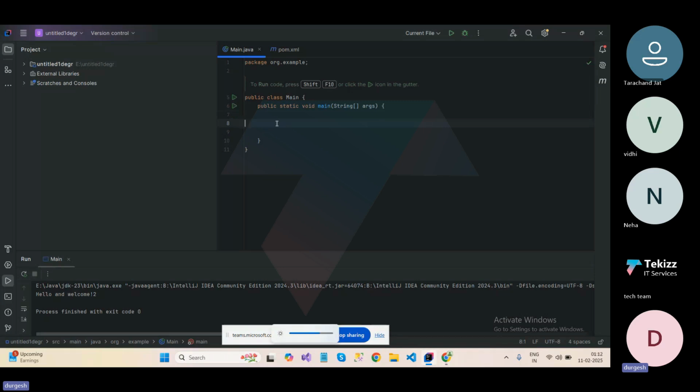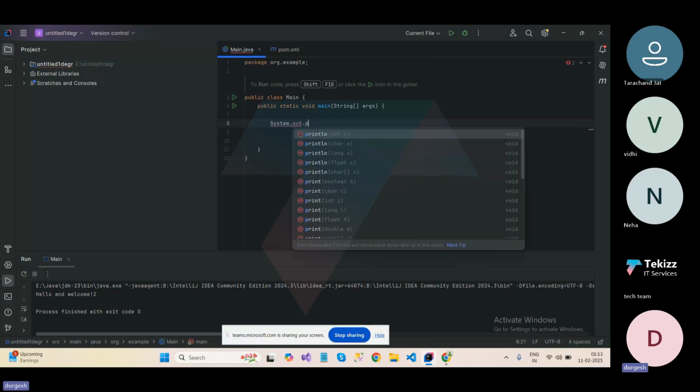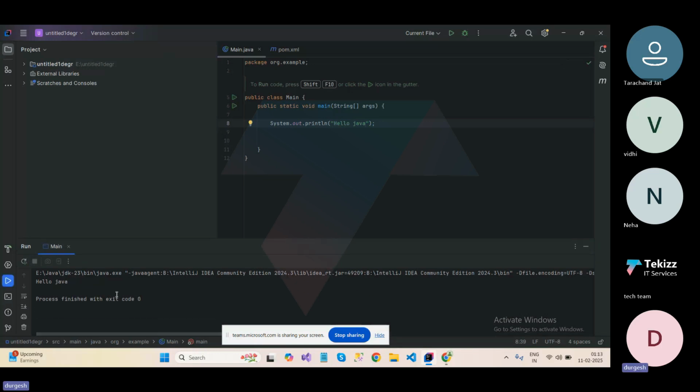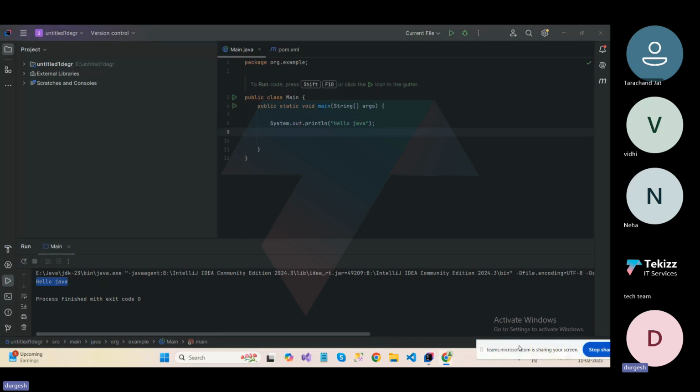Today we start with a different IDE, not the notepad. Okay, so our terminal works smoothly.